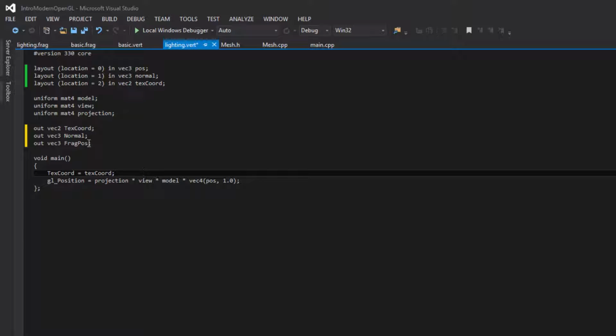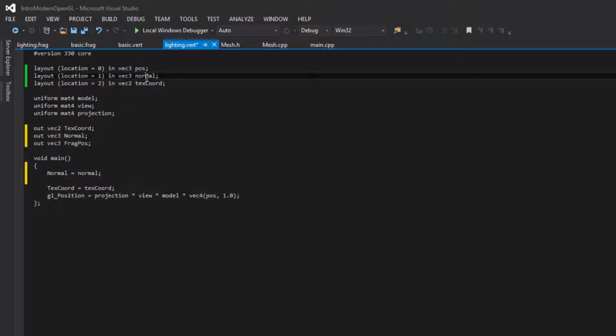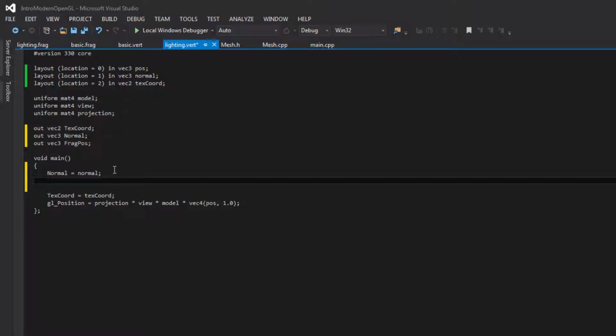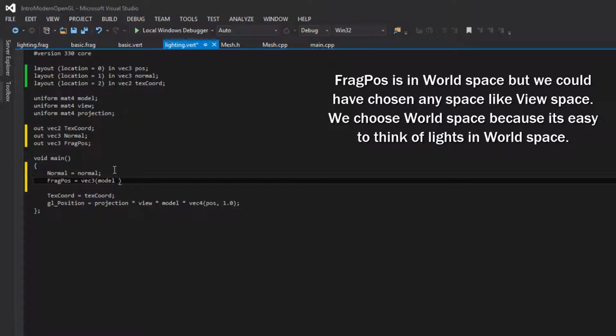So let's go ahead and pass them out. Normal with a capital equals normal, which is what we're passing in as an attribute. Frag position is going to be our position in world space, so we're going to use our model matrix times a vec4 of our vertex.